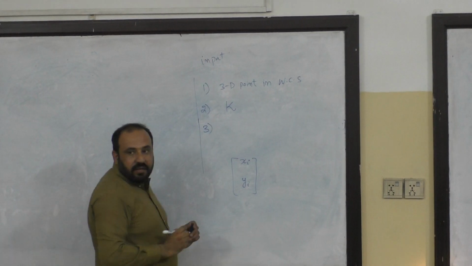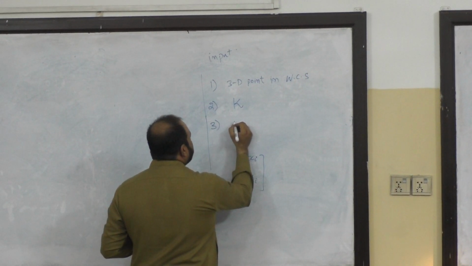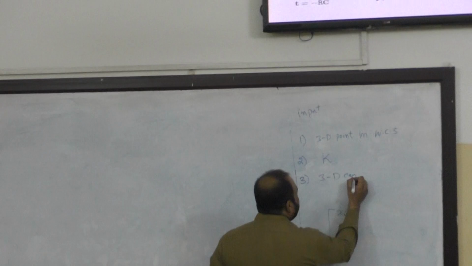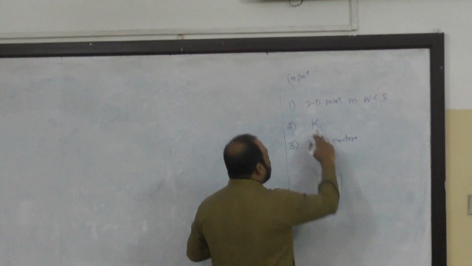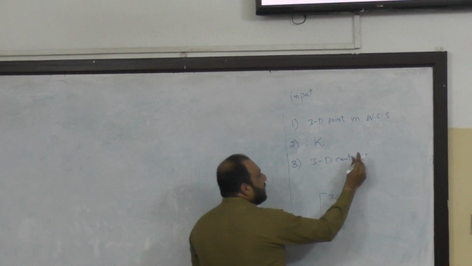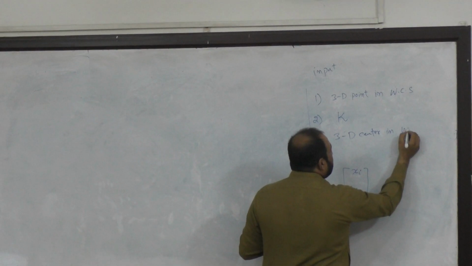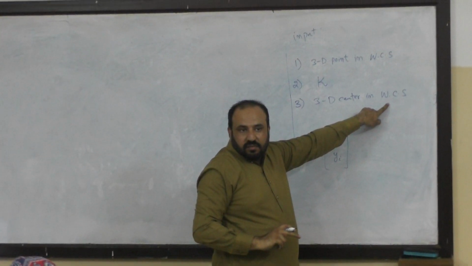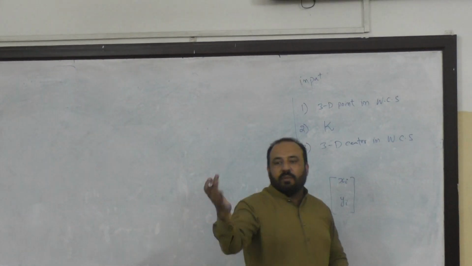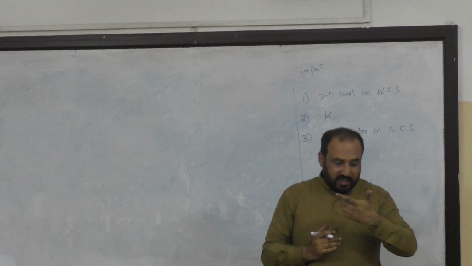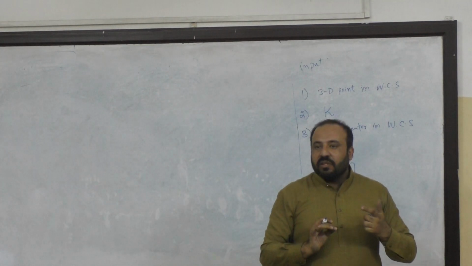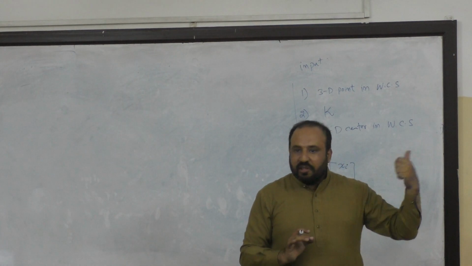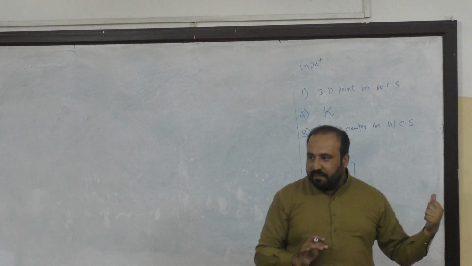Third thing that we require: 3D center, मुझे 3D नहीं लिखना चाहिए, जस्ट सेंटर लिखना चाहिए, लेकिन चूंकि मैंने यहाँ पर 3D लिखा है, 3D center coordinates in world coordinate system. ये कैमरा का मुझे सेंटर पता होना चाहिए वर्ल्ड में कहाँ पे है, ठीक है? अब ये ऐसा नहीं होता कि आप लाएं और कैमरे का सेंटर कैमरे के ऊपर लिखा हुआ हो, इस वक्त मैं वर्ल्ड के लिहाज से यहाँ पे, ऐसा नहीं होता। There are ways to estimate that. Right now we are assuming कि कैमरा सेंटर अगर हमें पता है, later on we will see कि how we will estimate this, ठीक है?